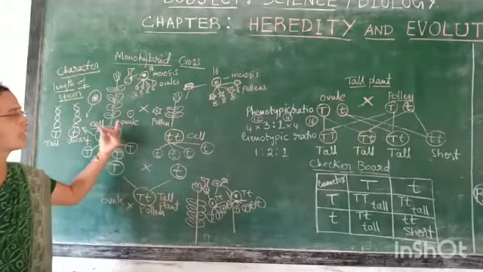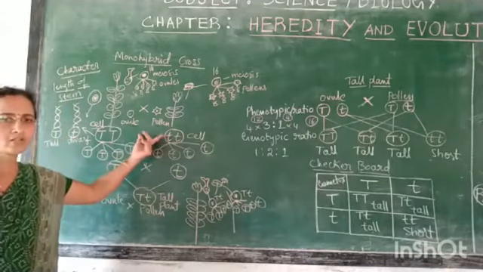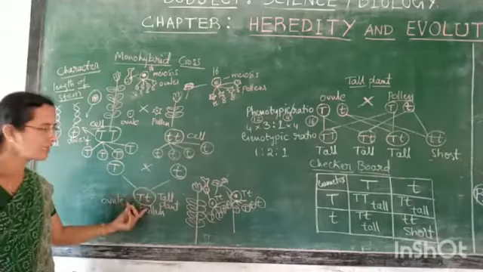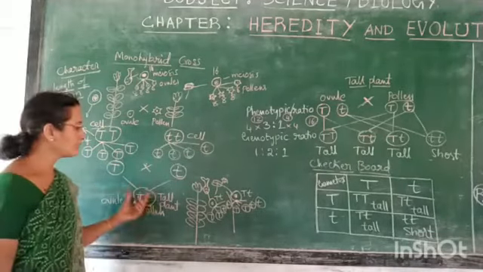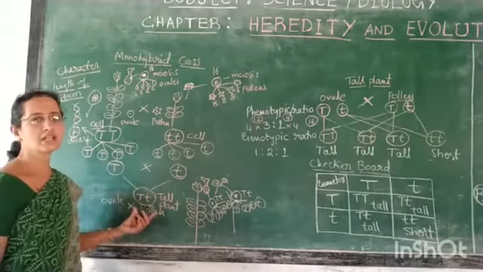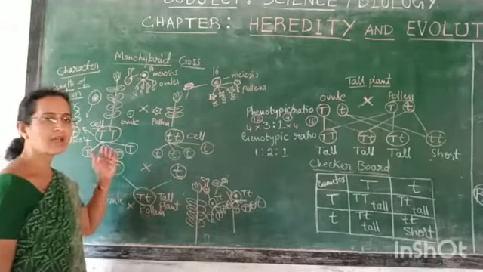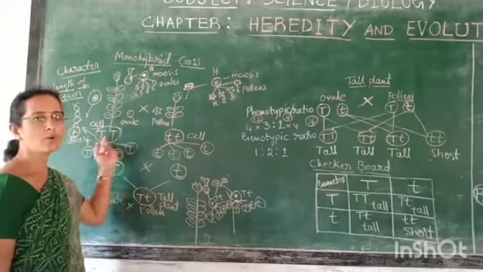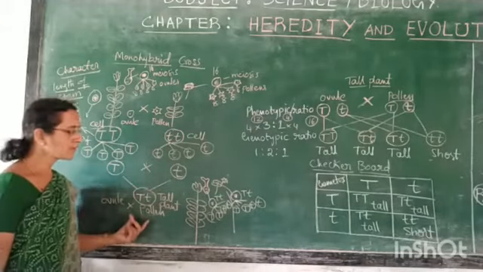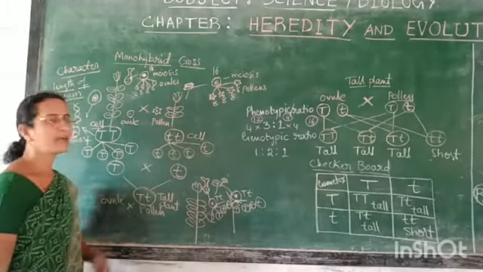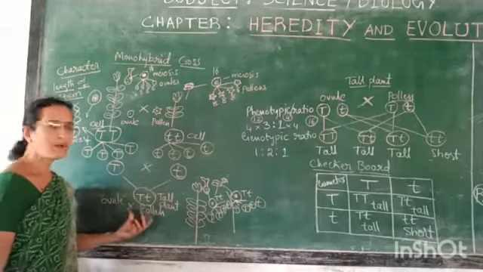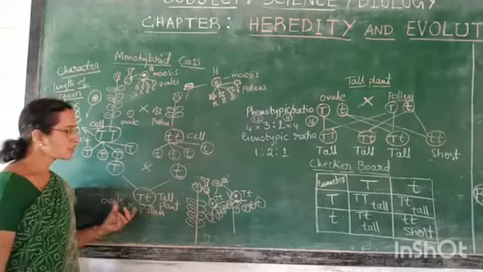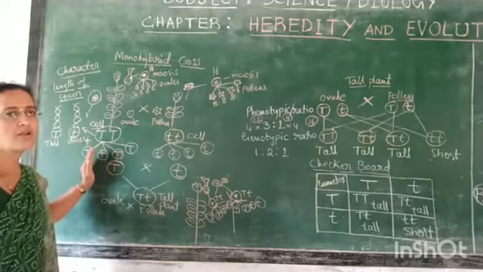First he crossed a tall plant with a short plant. In the progeny, what would we expect? The plants obtained in the F1 generation might have a height medium between these two plants, a medium stem length, but all plants were tall. So what is the genetic constitution of these plants?